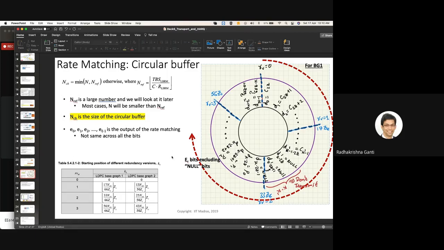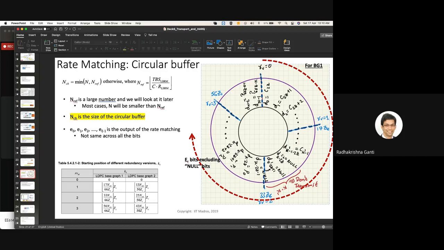Okay. So there's something called redundancy version 0, redundancy version 1, 2, and 3. The first time you transmit, these are fresh bits you are transmitting to the UE. You always start at RV0. RV0 is the beginning of the code block. When you write in the circular buffer, there's a D0. You transmit some number of bits after you exclude the null bits.